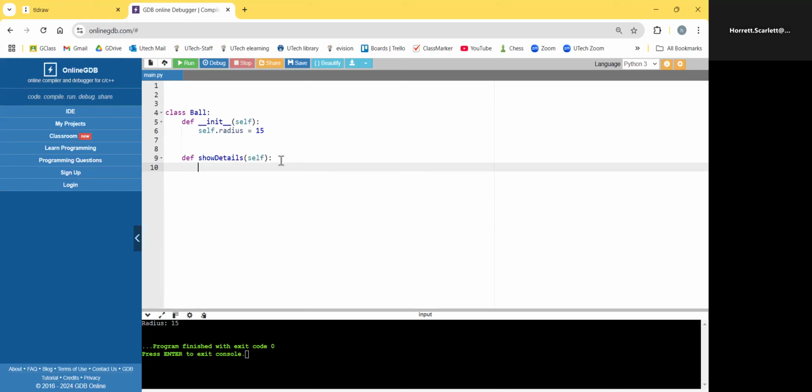So we put self there, and then we simply say print, and let us do a formatted print. What we're going to print is radius is followed by the radius. Because the radius is a variable, it has to be inside of the curly braces, and in order to get access to the radius, we still have to make use of the self keyword.